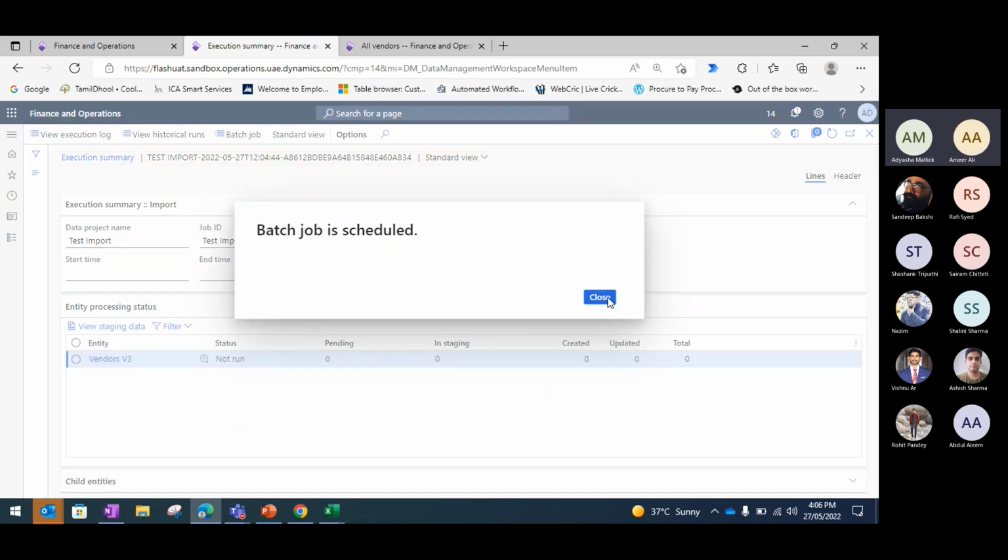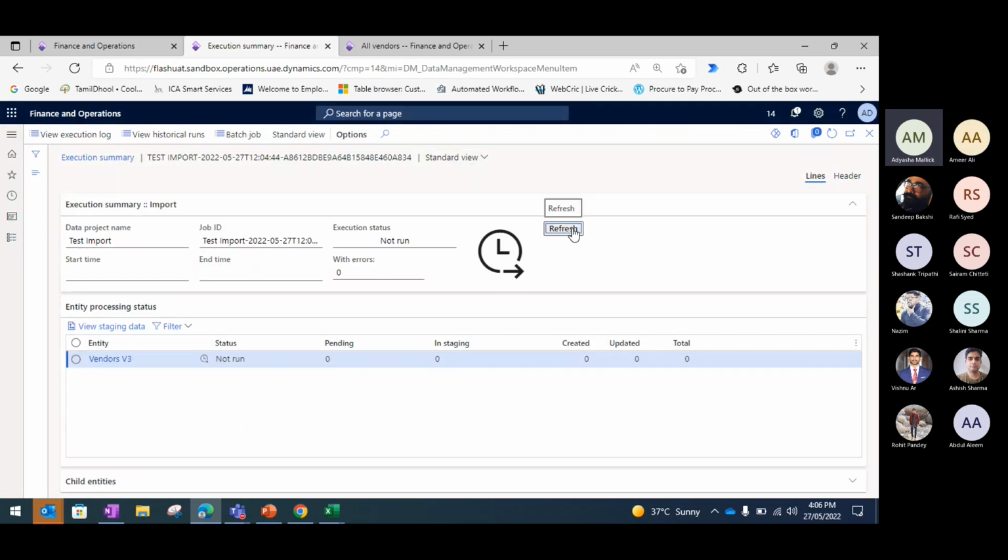The batch job is scheduled. By adding this, you can perform any other task that is there. That's the only thing. If you have a list of items or the data is huge, we can put it on the batch and then we can perform any other task.